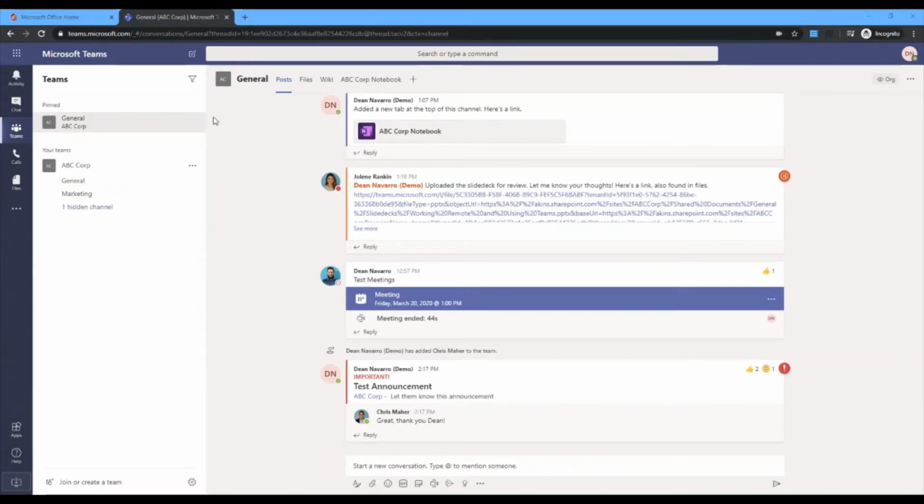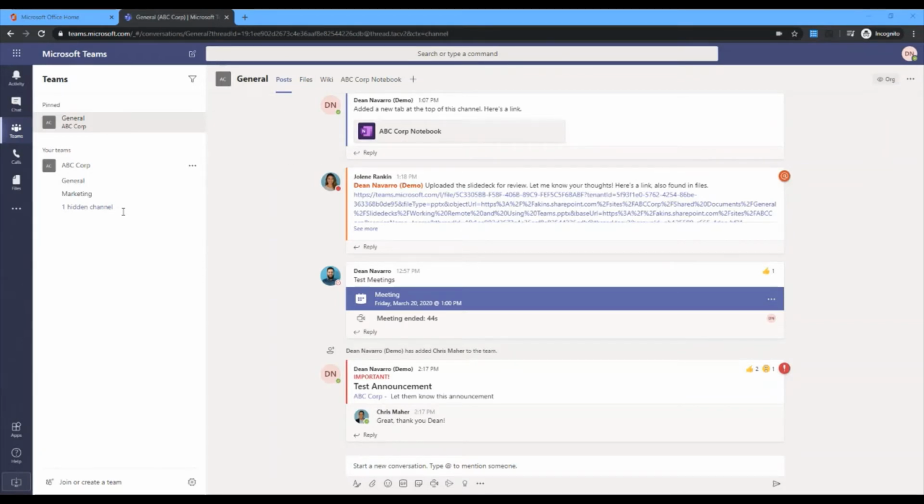But again, by coming up here into calendar and then going over here and going to scheduled meeting or live event, you can go in here, click this. This will bring up your meeting tab. Looks very similar to Outlook. You can add a title for test meeting or whatever it may be. Add your required attendees. So I'm going to go ahead and add Chris, Brittany, and Sean again, as I did with the group chat. And I'm just going to set this for today, 2:30 to 3 o'clock.